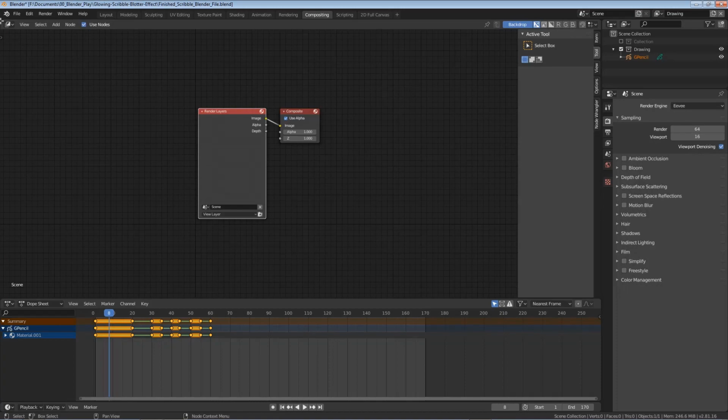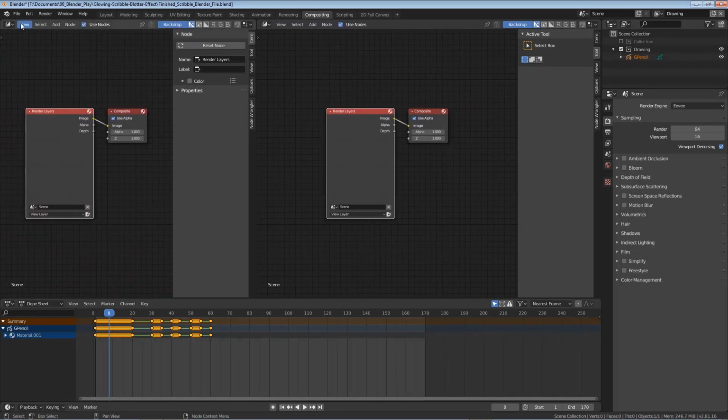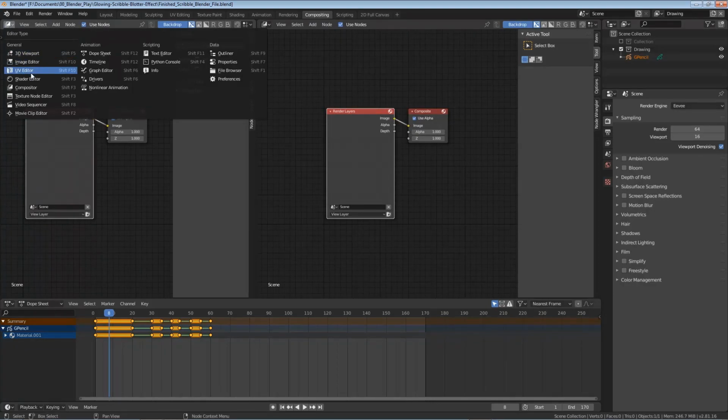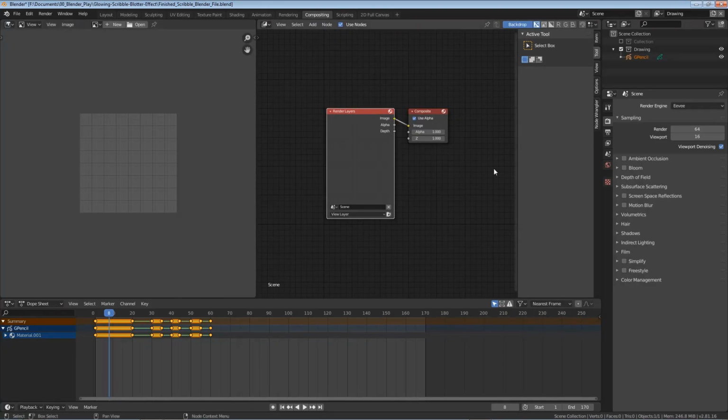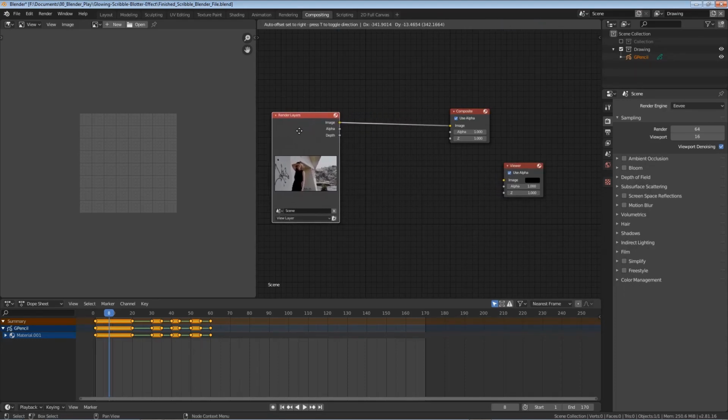Let's go ahead and do this. At the very top left, click and drag this little corner area to give ourselves another window, and where you have this little drop down, I'm gonna change it to an image editor. And then back in this right panel, I'm gonna hit N to give us some more space. I'm gonna hold shift, hit A. Under search, I'm gonna type in viewer. And I'm gonna click on this viewer one and just put it here. I'm gonna left click on this guy, hit G, move it over.